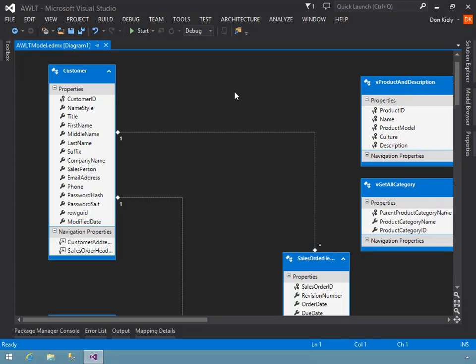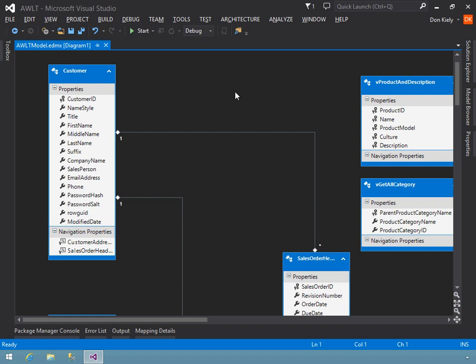One of the first things to do with the raw model is to rearrange objects in the designer and adjust the widths of entities so that you can see all the details. The wizard creates the entities with standard widths, which almost always truncates property and entity names. You should also move out of the main body of the model any entities that don't have associations with other entities, such as views, as well as position entities to clearly see the association multiplicities and keep the association lines uncrossed. If you spend a little time reorganizing things and making sure all the names are fully visible, you'll make the model much more usable and easier to understand.